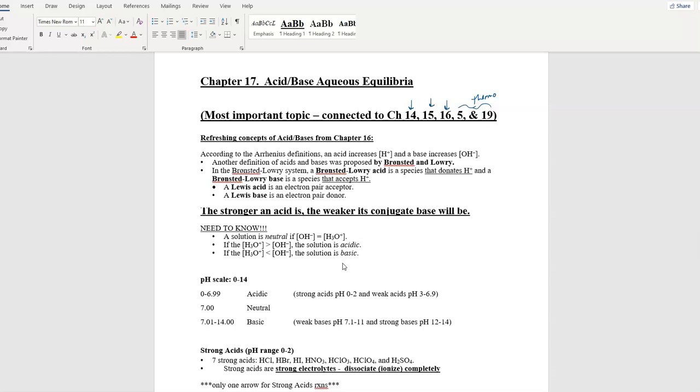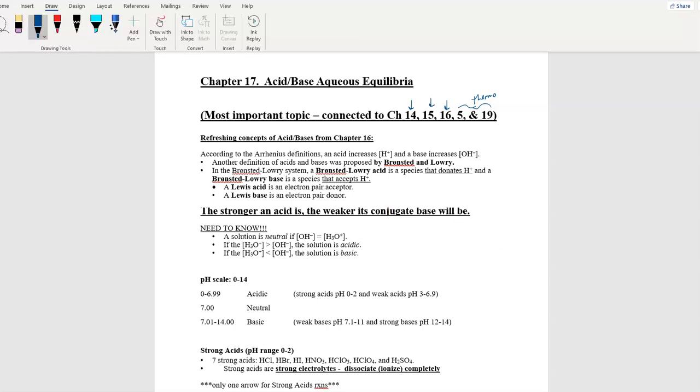Since we just came back from spring break, because our minds were definitely going a little brain dead and we all needed a vacation, I think we need a little review from Chapter 16. That's why I kept this in here, because I usually do this right at the beginning of second semester, right after Christmas break, but it's okay, we're going to do it now.